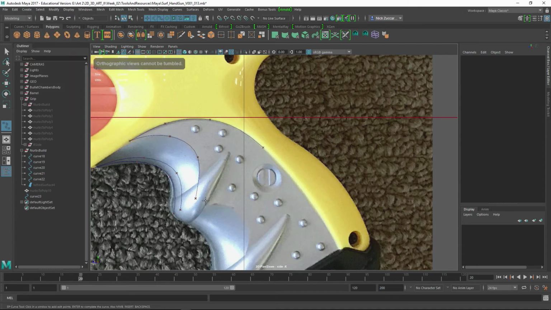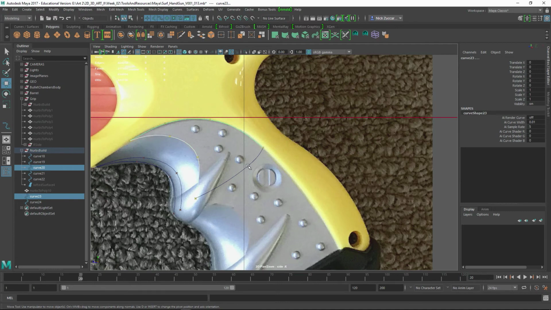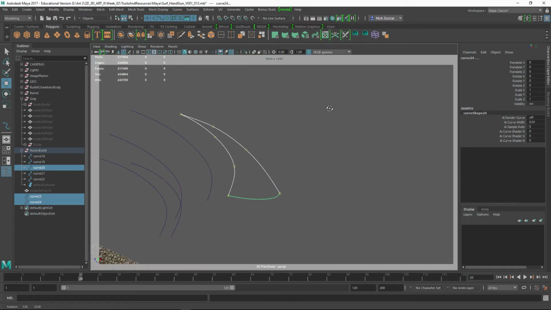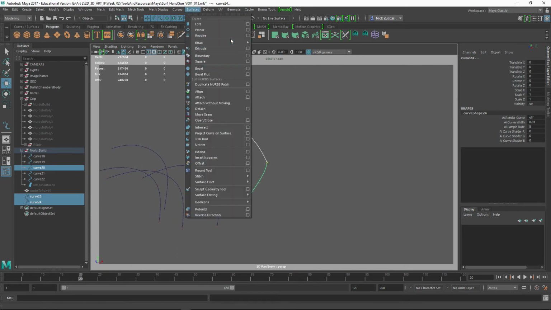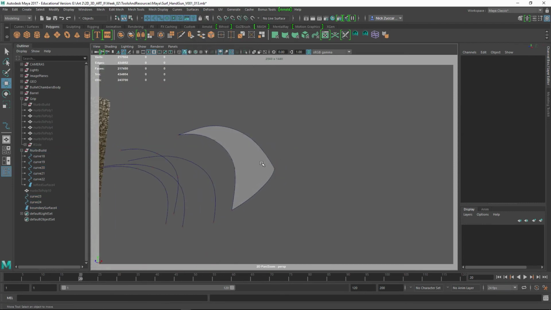So we got our curve, we're creating the edit point curve. I'm going to hold down V and then snap to this and then go 1, 2, and then hold down V and snap to this one here like that. Okay, so that gives us a shape where we can select this curve, and then this curve, right? And let's check this in perspective view. Everything's all snapped together with the points. And we can go to surface and we'll do a boundary like that. And that's going to go ahead and make this piece here that you see.